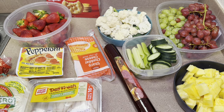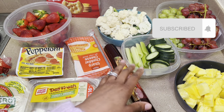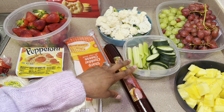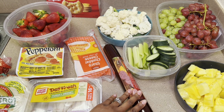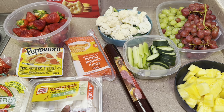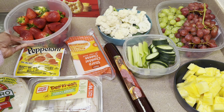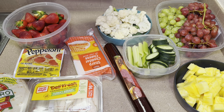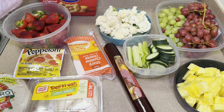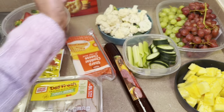Okay guys, this is everything that I'm going to be using to make my platters complete. I got my pineapples here, and I've got my cucumbers and my celery. I got my summer sausage. I got some cheese. I got some pepperoni. I got some cracked black pepper turkey. I got more of my tortillas that I'm going to be using. I've also got some strawberries. I got some Ritz crackers here. And then I also have some broccoli and some cauliflower. I got some red and green grapes over there.